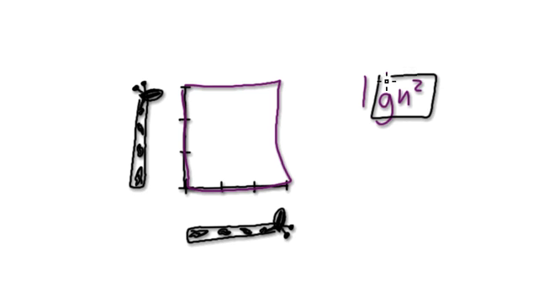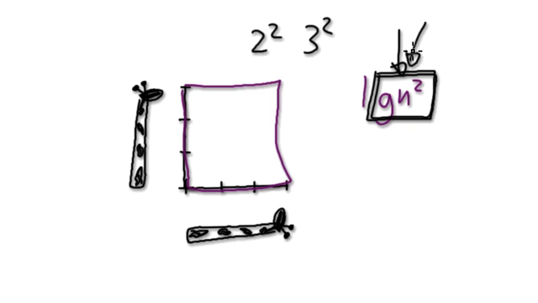Remember that this thing here is just a unit. It's just a way for us to communicate. It has nothing to do with 2 squared or 3 squared. This whole thing here is just a unit, just a way for us to communicate with each other. This is 1 giraffe neck squared. So you see, giraffe neck squared is just a unit.